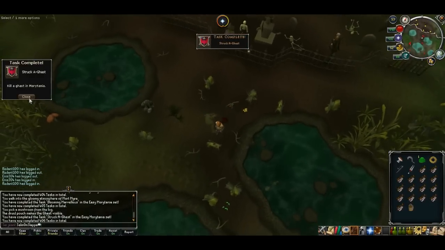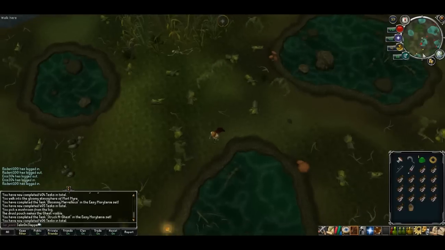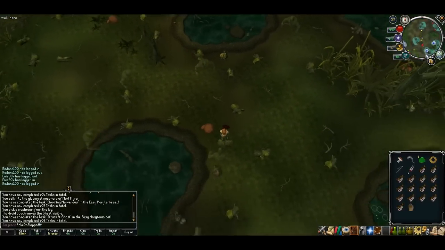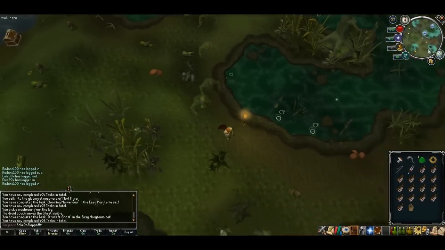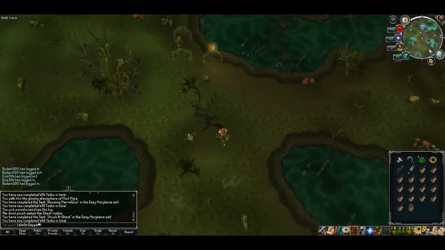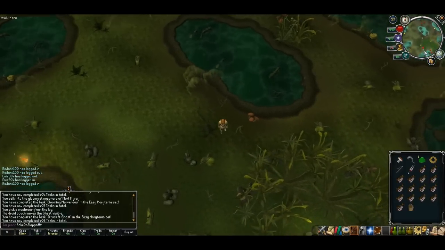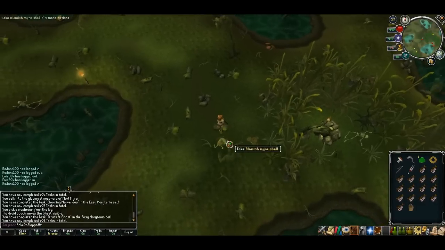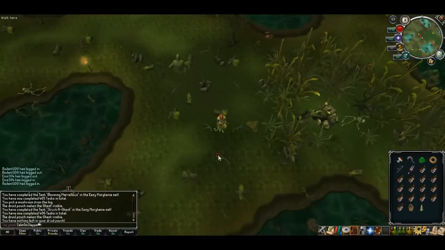And there's another one. Now you need to head south a bit, and we need to go to Nature's Grotto. While you're running through, kill a snail, and pick up a shell and the actual snail itself, as we need that as well.